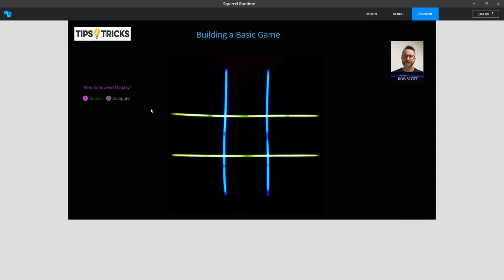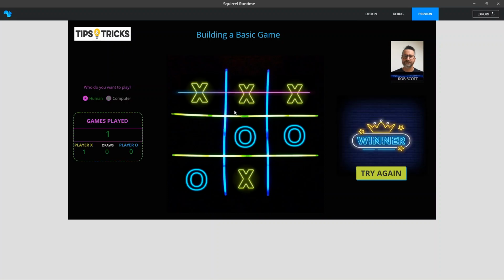Okay, so let's have a look at what I've got. I've got a nice neon looking tic-tac-toe framework, and I can either play another human or I could play the computer. In playing a human, two people just randomly or strategically select their blocks until there's a winner. When somebody wins, a nice line appears on the pathway to show you who has won. Then you could try again, and I've got a little pop-up statistics box showing you who's winning, how many draws, etc.